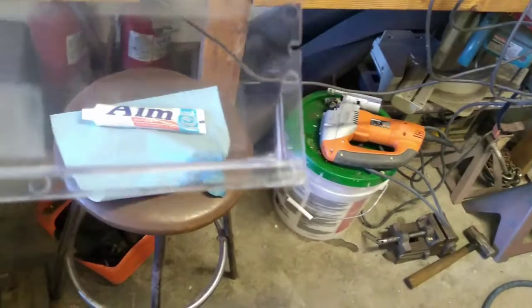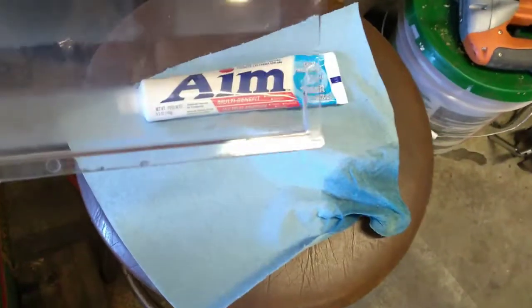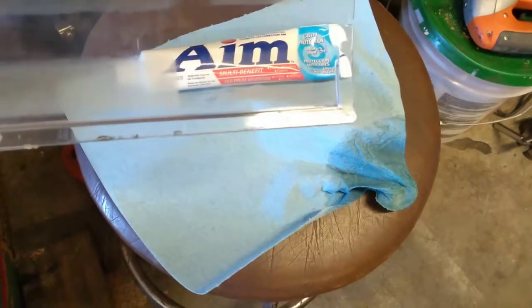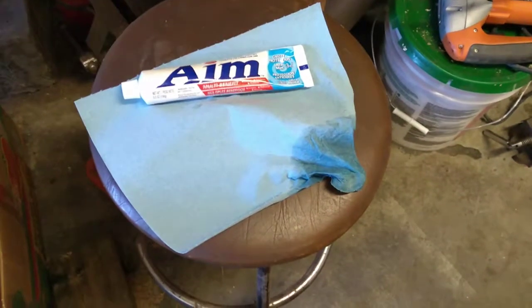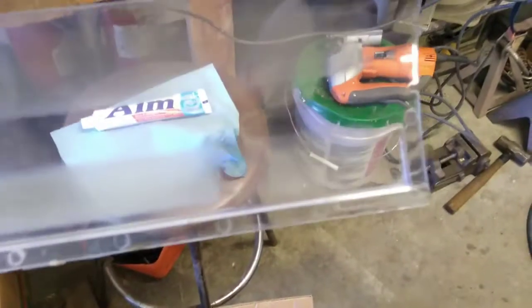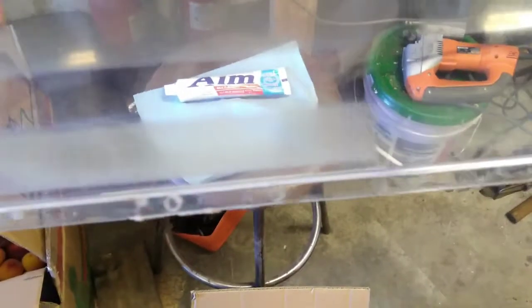In fact, let's go across here to that one. That's what the bottom right corner looked like. As you can see, there's still a little bit of fog in there, but I took care of that with my AIM toothpaste from Walmart. I put a little dab of it on there, wet that blue shop towel, and just rubbed on it a while, and it took most of that haze away from the plastic.